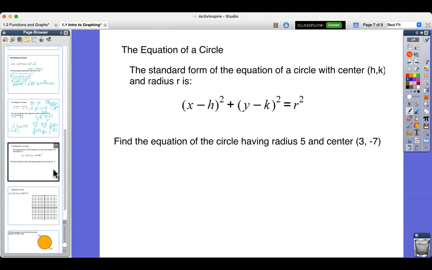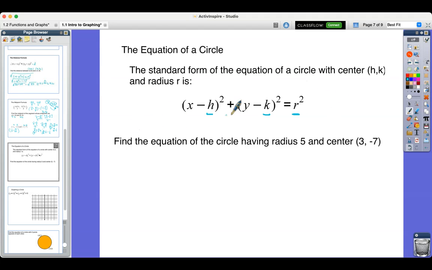All right, our last thing, our new part that we're talking about here, is the equation of a circle. Now, this is what we call a standard form. In standard form, the equation of a circle has what we call a center and a radius. And those are the only things that should have actual values: your center, h, k, and your radius. Now, in the equation, it'll be r squared, so you'll have a number squared. But they'll more likely go ahead and square it, as we'll see here in a bit. So this is the formula for the equation of a circle.